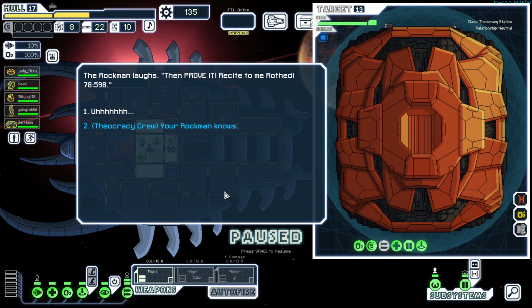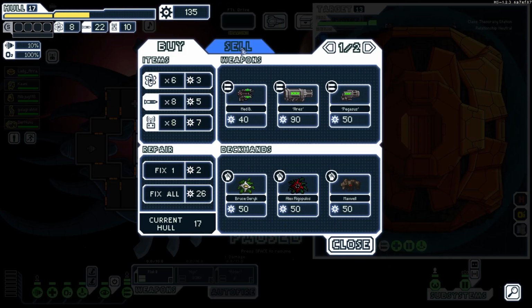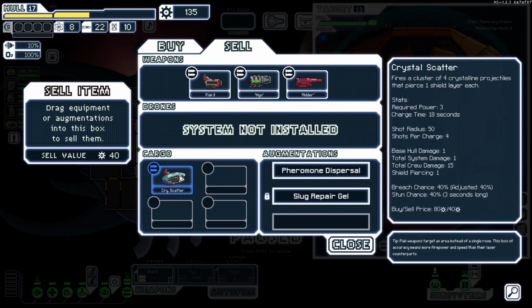Okay, I forget. Does he just fart and then he laughs? Is that this event? Because this is the Theocracy, we have a Theocracy Rockman, right? Your Rockman pauses, lets out a massive release of flatulence. You're a talented scholar of the holy texts. I'm proud to have you aboard my station. Accept this gun. Thank you. It is a flak gun.